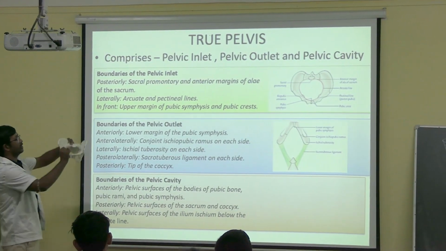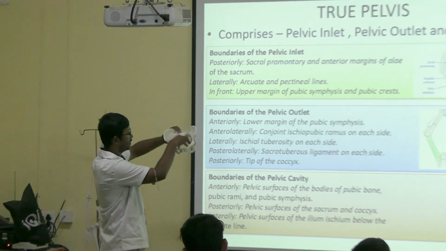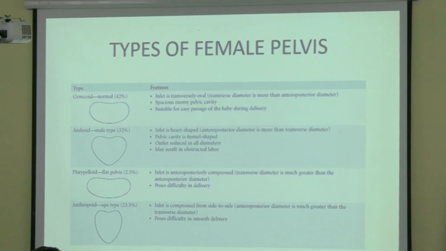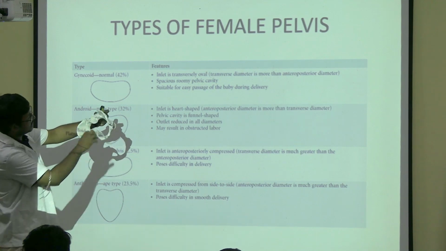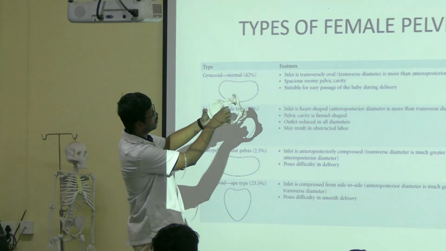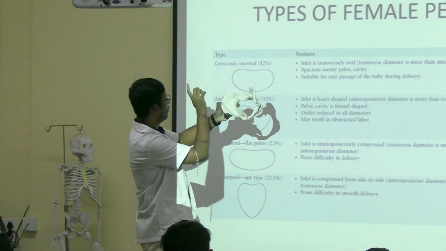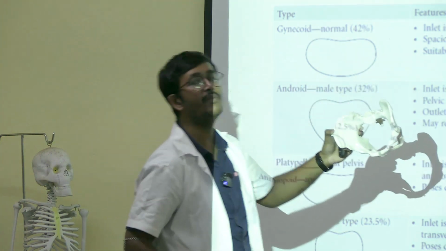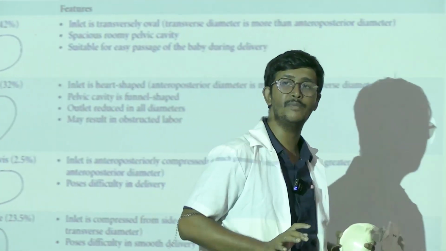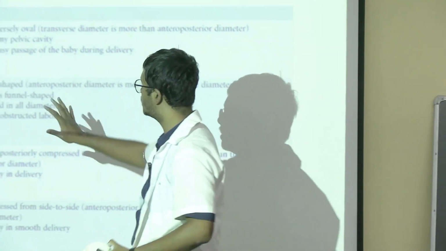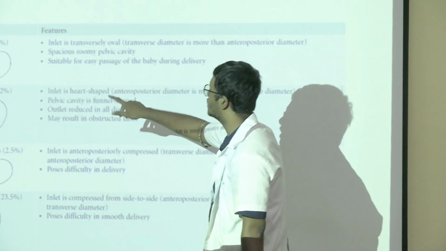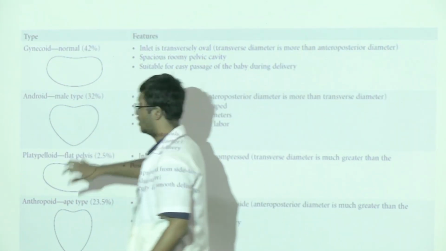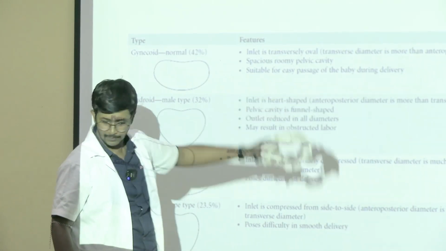And below the arcuate line, because the arcuate line is formed by your pelvic brim, so it is present below. Now, various types of female pelvis. Here you will see this pelvis is almost anthropoid in nature or heart-shaped in nature. But this is android in nature. This is more like a heart shape, or android in nature. This is more like a male pelvis. By male pelvis, it means that the pattern is like that of a male, but it is a type of female pelvis. Okay, so this is more of an android type of pelvis.